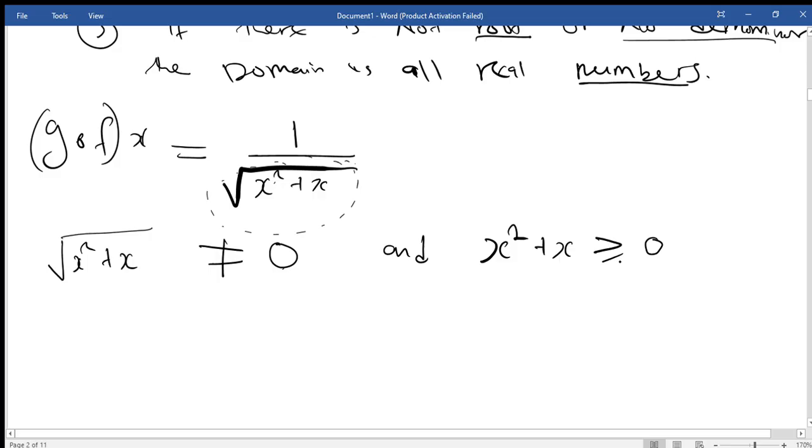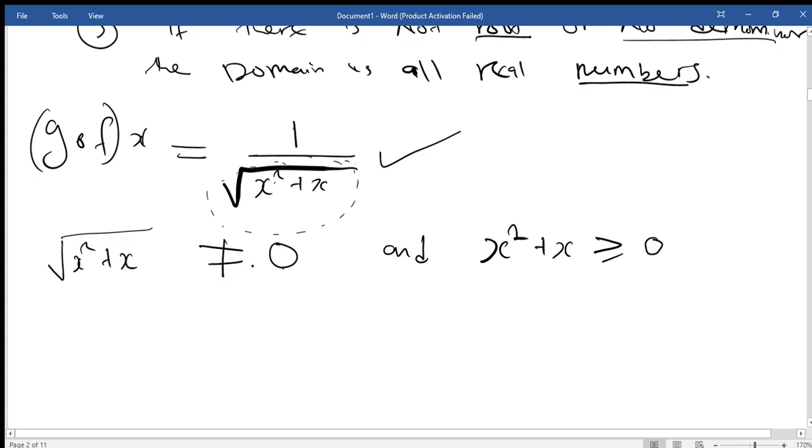So it can either be the case of greater than or equal to 0, or it can be a situation of x squared plus x not equal to 0. That's what we are being told there. So it means the intersection is what we're talking about. We can solve for this, but we can also solve for this. The answer for this and the answer for this should be intersected for this function to be defined. So we'll solve for both cases, and for both cases the answer needs to be intersected so that things make sense.